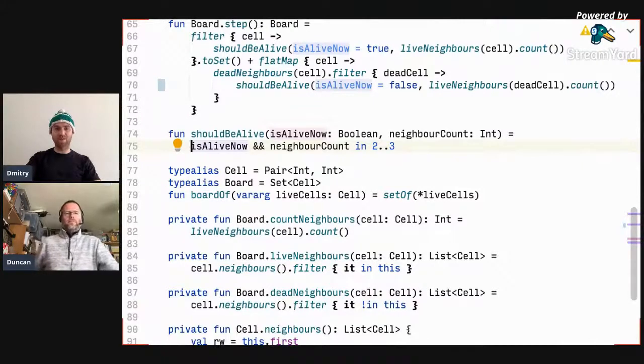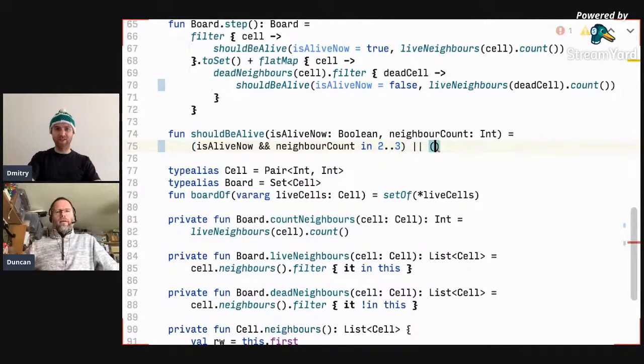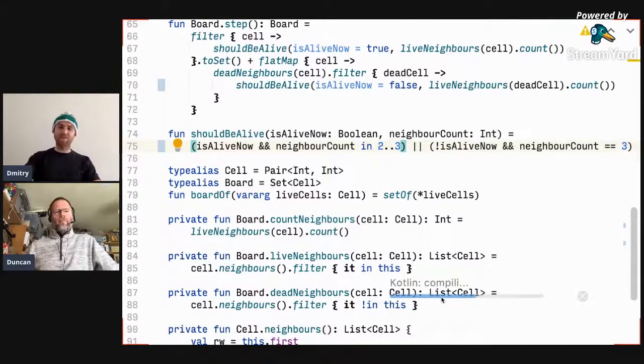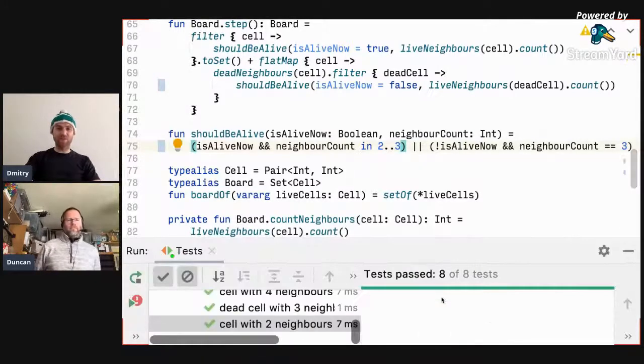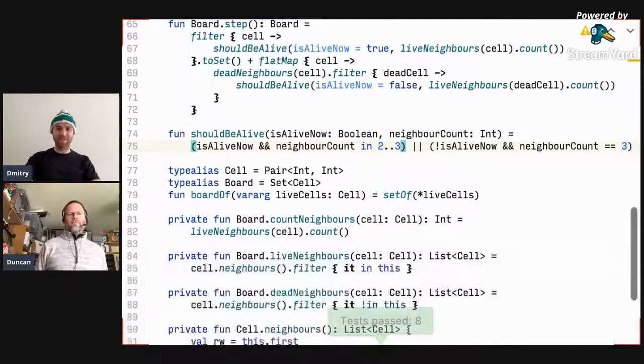If it is alive, and neighbor count, or how do you want to write that? I'm not sure if it's going to look nice. Or not alive. That's kind of obvious. And neighbor count 3. That will work. But I'm not sure, that's kind of slightly confusing because these are different neighbors in some way.